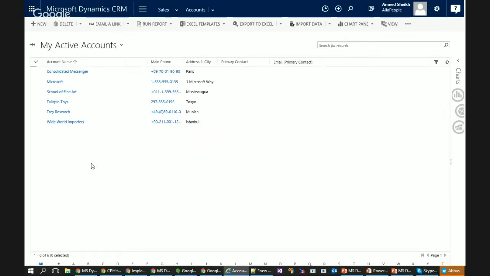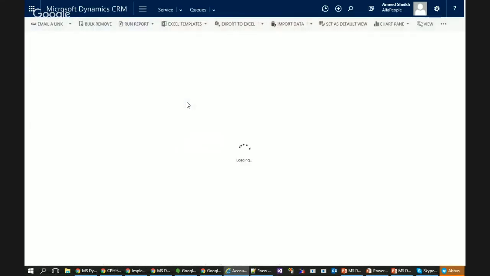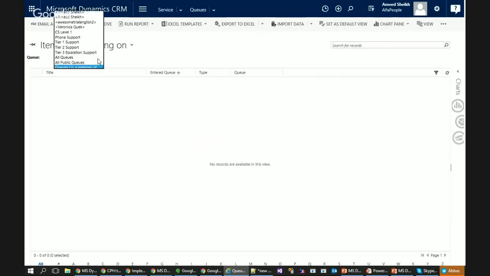From this user's aspect, I have added to a queue, and another user has to work upon it. Now CSL1 queue is something which is for the customer service guys. Customer service guys, they come in every day and they look at what is available to work upon, and they say, okay, I take this part, somebody takes another part. So they actually get a list from which they pick up things to work upon. So now, considering the same interface, now I'm a customer service guy, and I go into the queues and I say, okay, I want to look at what is available for me in the CSL1.